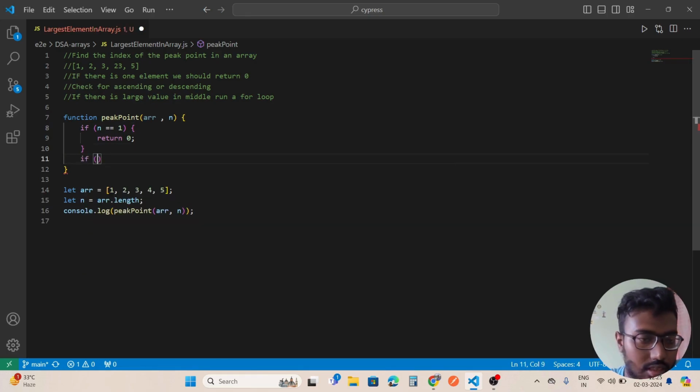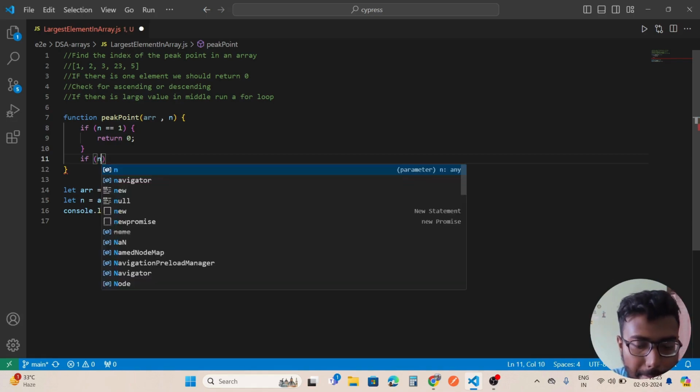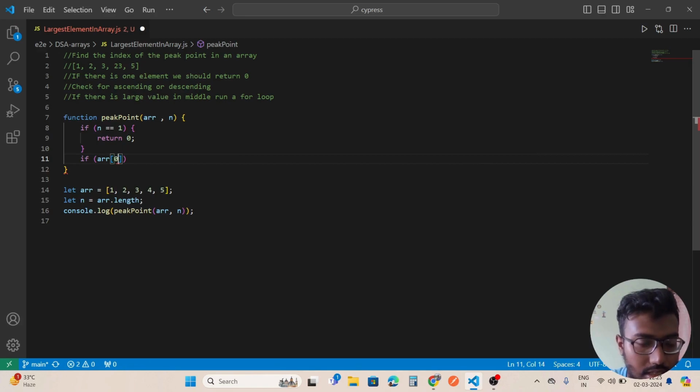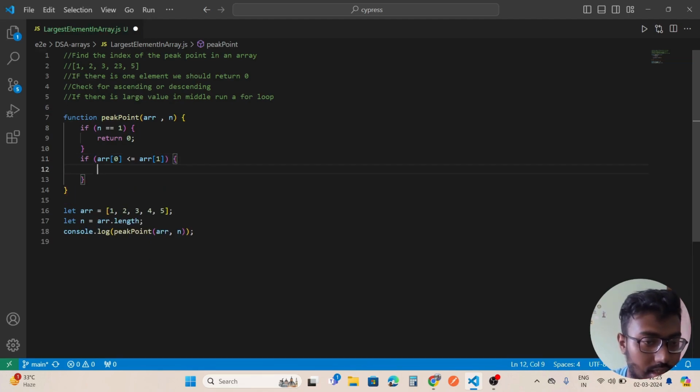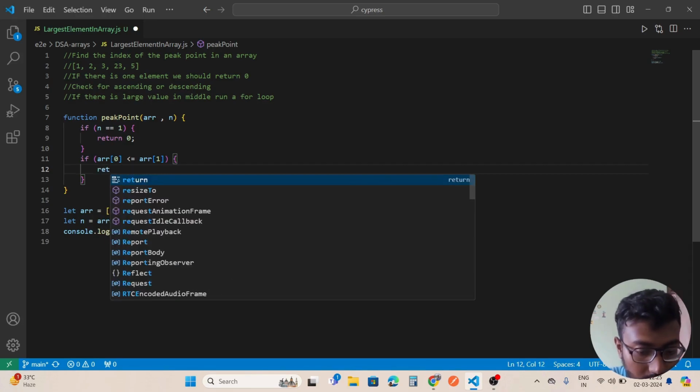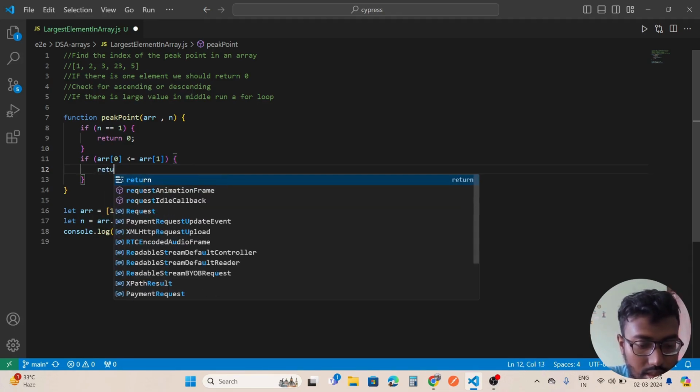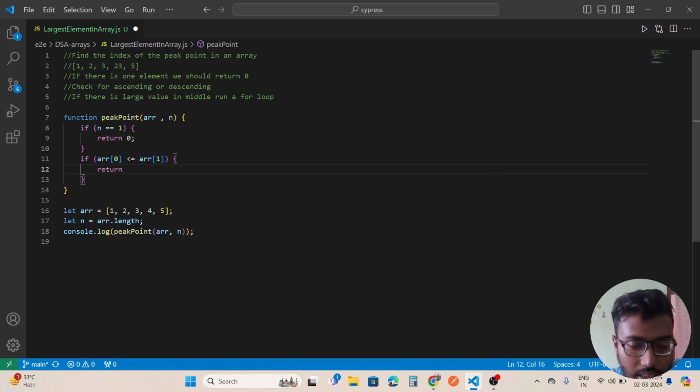And if the element at the 0th position is greater than or equal to the element at the first position, return 0.